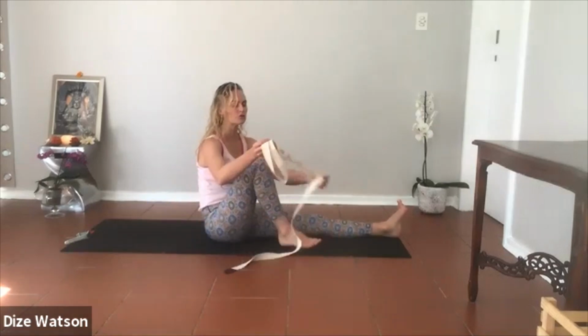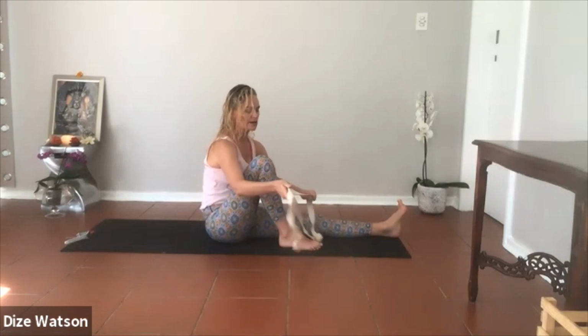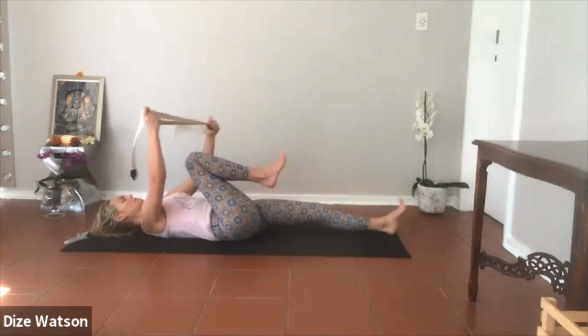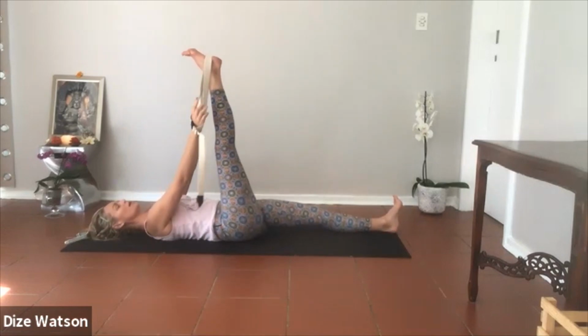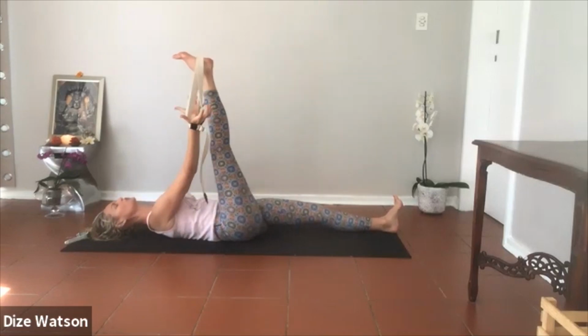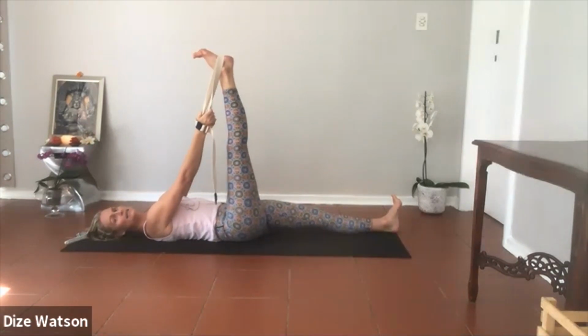All right, so now that leg that's on the floor stays with the circuit, with this action in your foot. You're going to take your belt for Supta Padangusthasana 1. So make your belt a double loop so that you can hold in the loop. Your hands can even thread through. I like to hold, it's okay to hold in the loops like this, but I like to thread my hands through because I feel that then there's less having to hold with the hands and less tension in the shoulder.